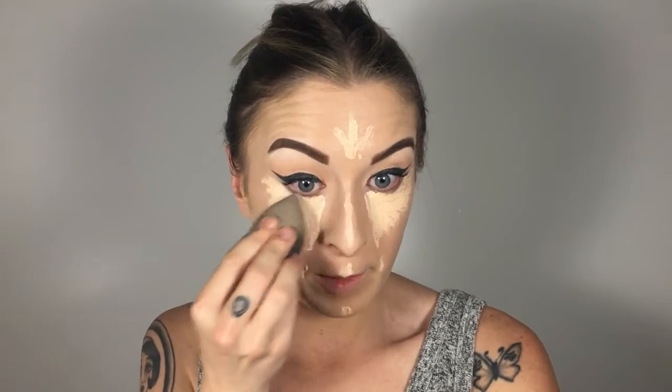So once my concealer is all on, it looks like this, and now it's time to blend it all in. My absolute favorite way to blend in my concealer is my Beauty Blender. It's already damp. I love the pointed end of this because it makes it super, super easy to get underneath my eye. So I'm just bouncing this on softly to blend it all in without removing any product, and having it damp really helps with all that. This Beauty Blender does not work how it's supposed to work if it's not damp.